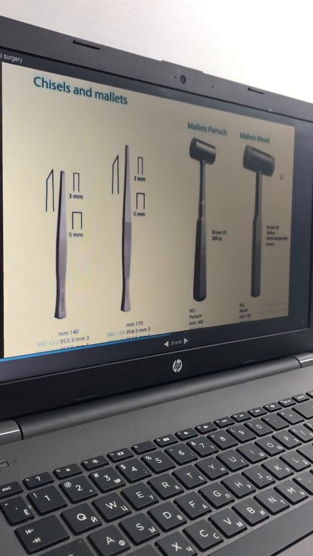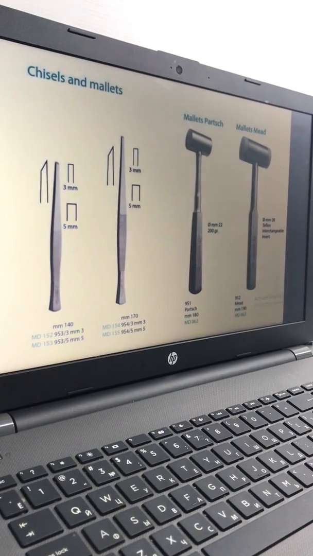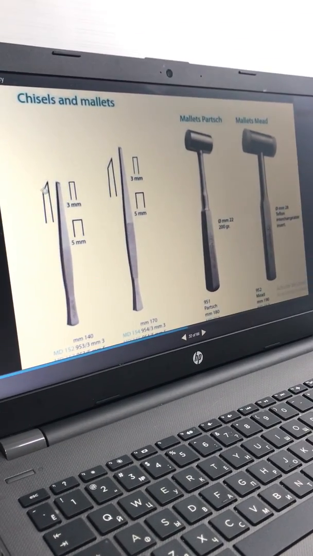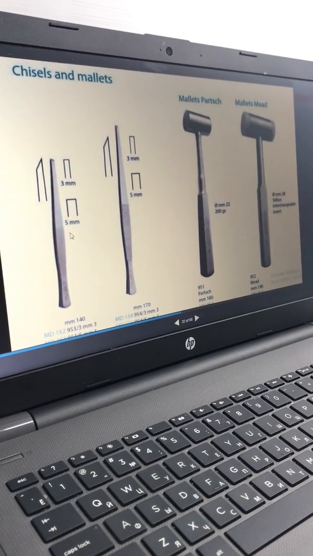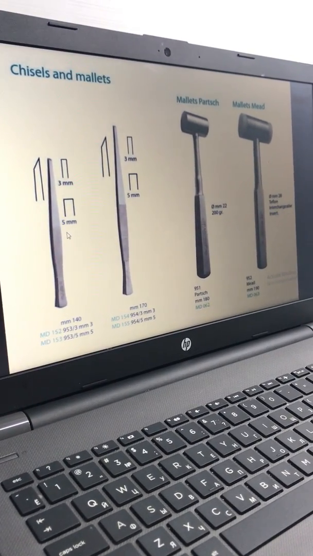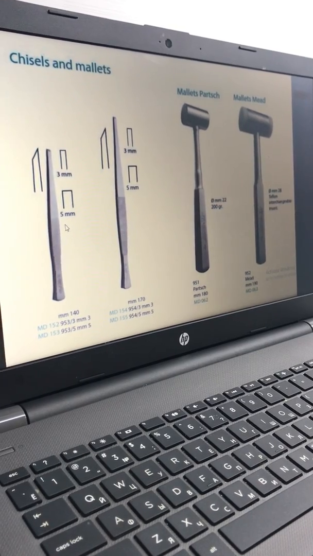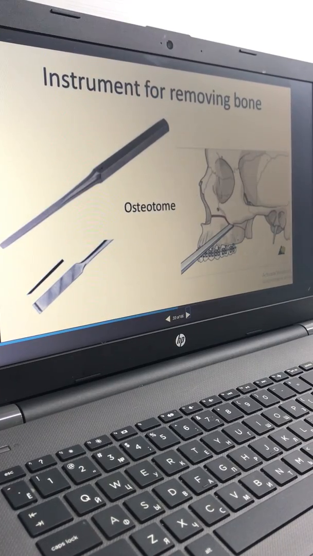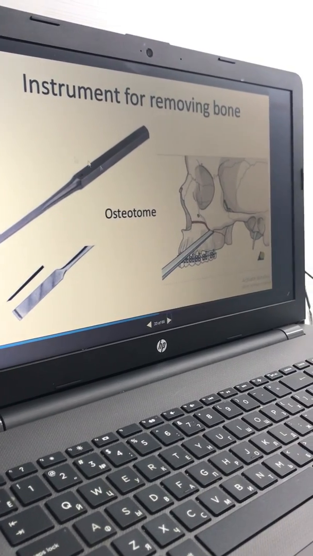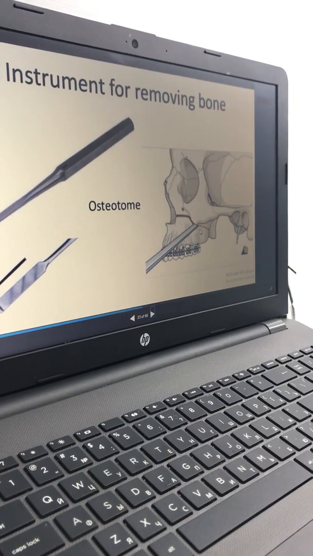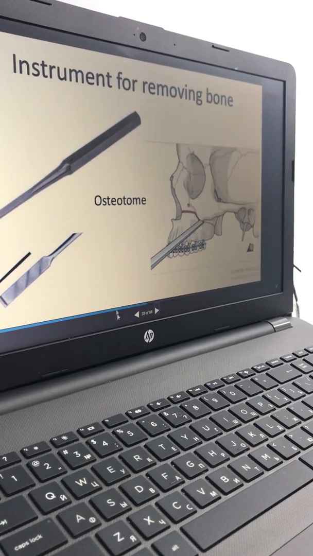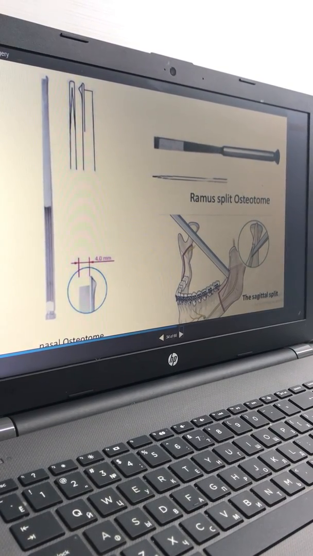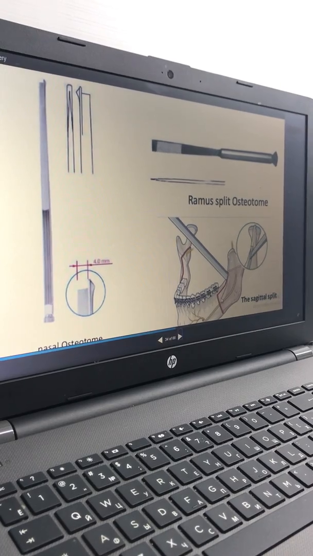When you want to do orthognathic surgery, there is a unilateral or bilateral bevel for cutting the bone. This is the mallet to strike it, for cutting. Many doctors remove wisdom teeth with this instrument. See now when he made the line of fracture, he put the chisel and the mallet to separate the bone between them. It is called an osteotome in English. This one also is an osteotome, a different type. You see, this is the way of stripping the bone.